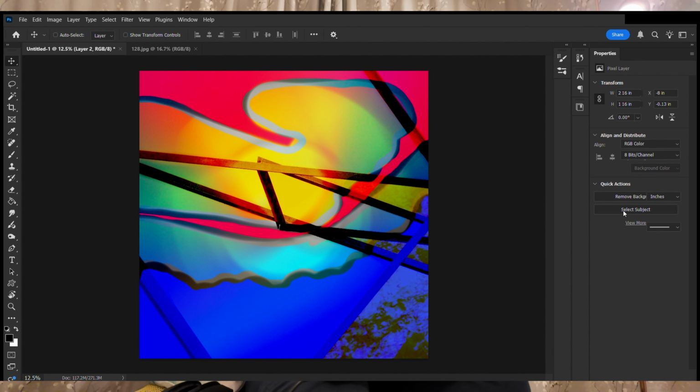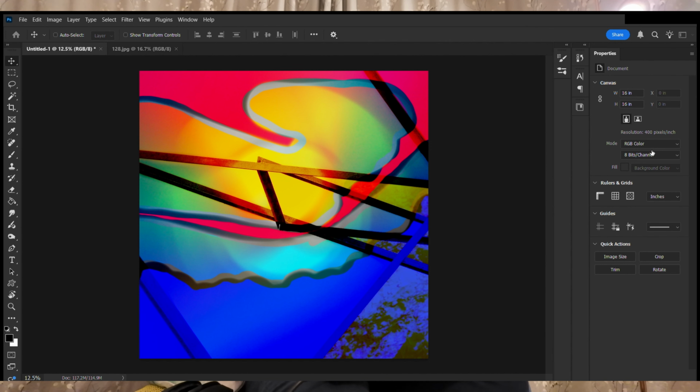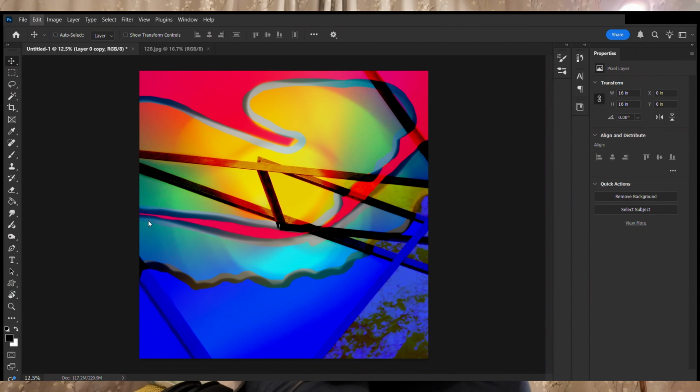Let's flatten that. So we're committed now. Once you flatten the image, you can't change the layers, that just pushes them all into one. But what I like is it makes it the size of the canvas I've selected, so all the little bits and bobs that fall off the end disappear. And then if I go into a liquify tool, which I'm sure I will do, then you're just working on the canvas you have and not all the extra larger bits that may come when you're copying images.